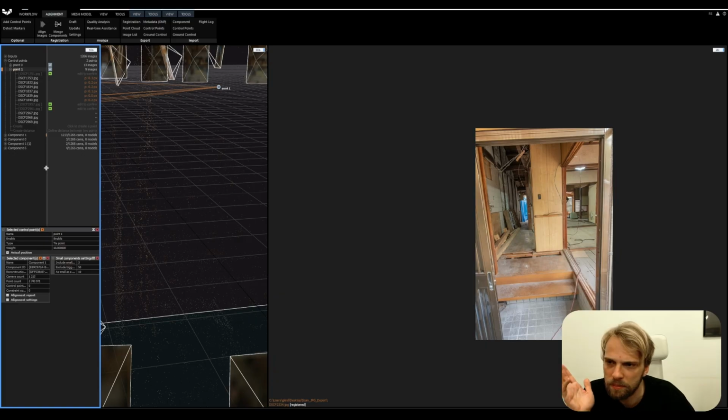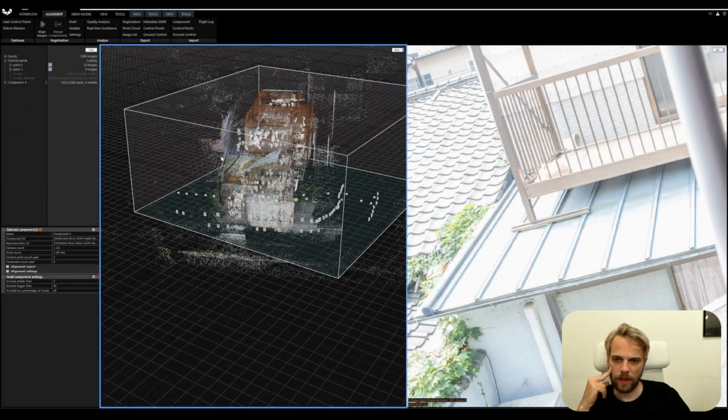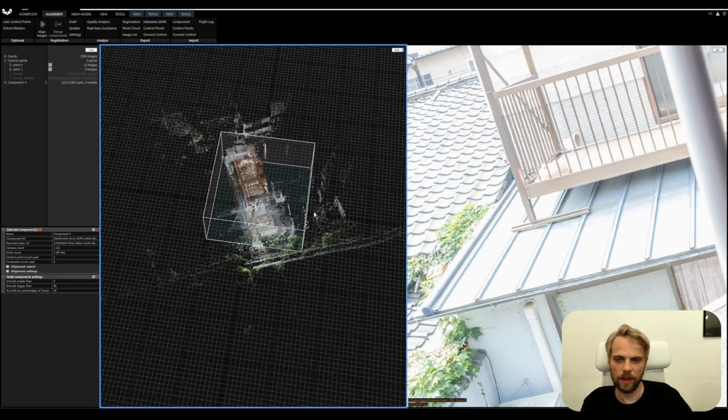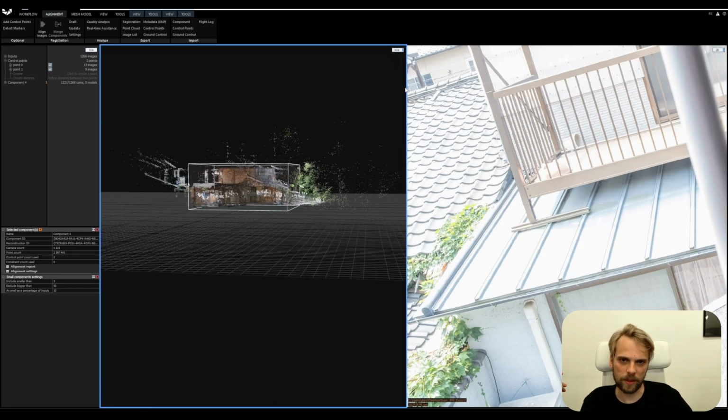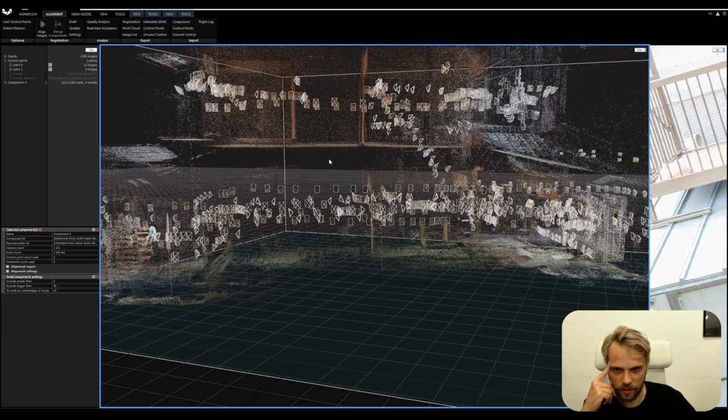Okay, with that done, I think we're good to go in trying this again. Again, I will not be using merge components. Instead, I will be using align images for now. So now the next step is going to be aligning the whole 3D model, the whole point cloud, aligning it properly.